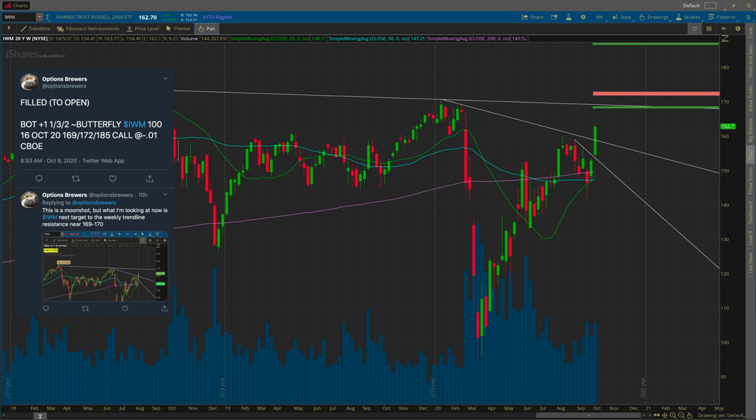But IWM probably won't move that high by Monday or Tuesday, and by then I think the 172 calls will remain relatively cheap still. If I really need to, I'll just buy the 173 calls to cap off the risk, which would hopefully be pretty cheap by then, but I'll have to wait and see how IWM responds to that trendline resistance at 169 first. But anyway, this is one of our plays for this coming week, the ideal scenario being a slow drift higher towards that 169 level. So yeah, we'll see what happens.